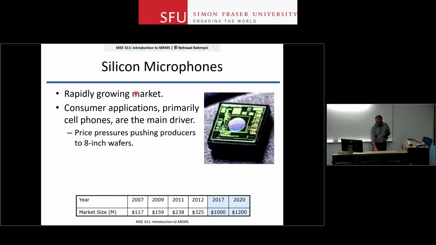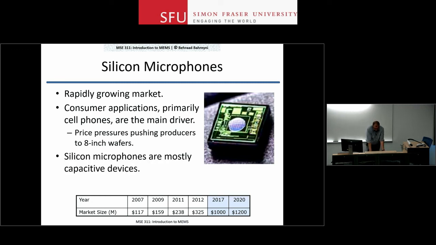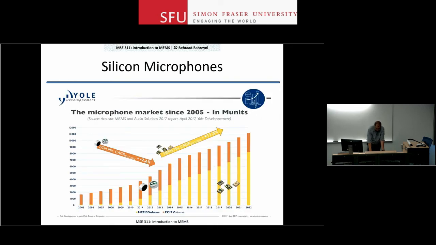You can see that the market size is growing very rapidly. In 2020, it was $1.2 billion, and the driver behind it is the earpods that you're using, or the cell phones, the laptops. All of these devices nowadays are using MEMS microphones instead of the traditional electret microphones from the old days. So, as I said, this is again a relatively old document. I think this is from 2016 or 2017. This slope has actually been more.